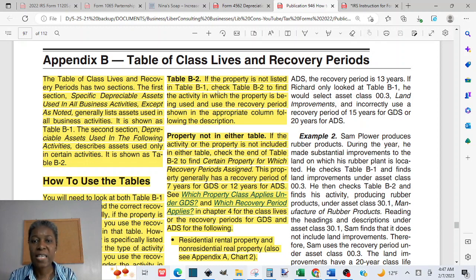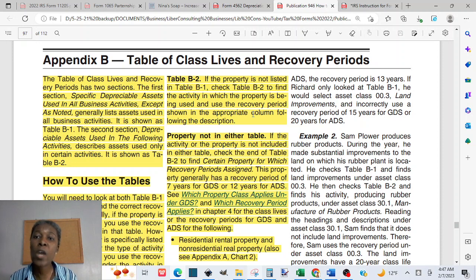If the property is not listed in table B1, check table B2 to find the activity in which the property is being used and use the recovery period shown in that table.